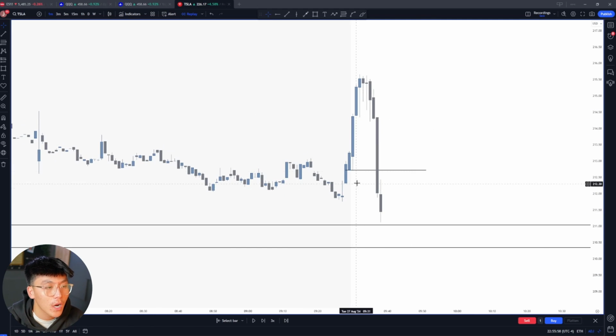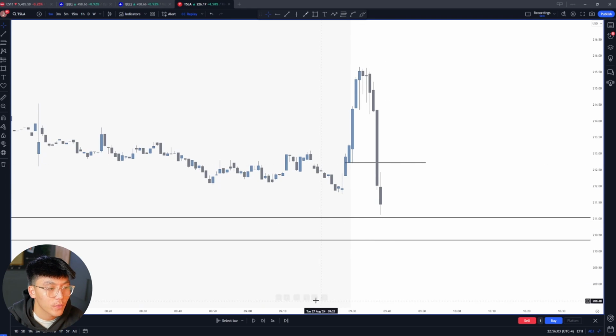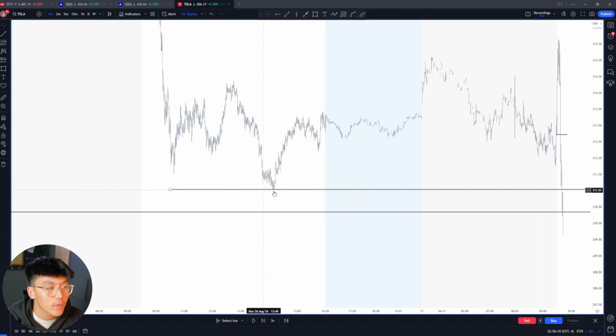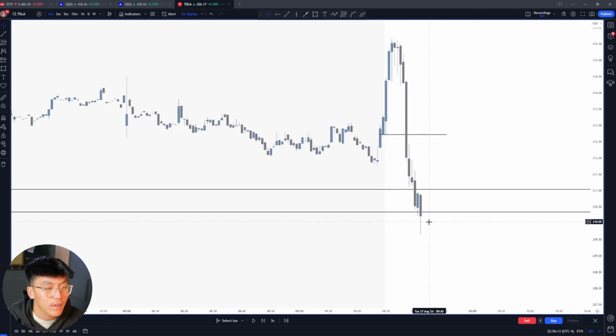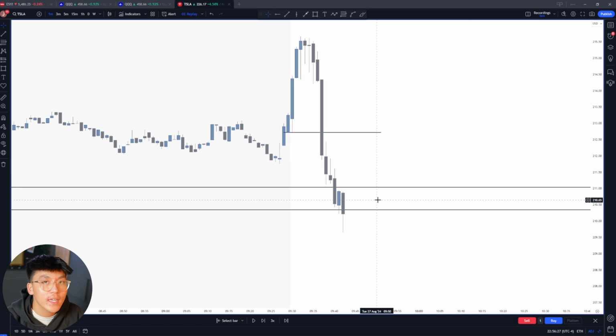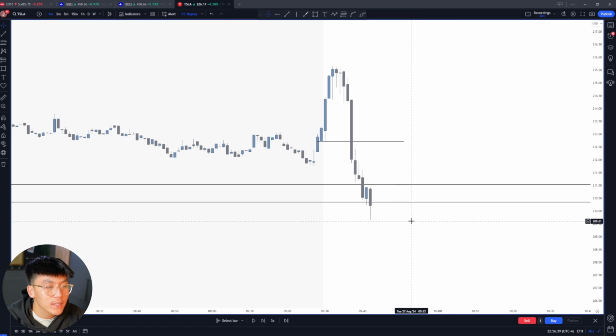Now, as you can see here, price is breaking underneath your opening price and your opening candle print low, and we can now look for the retest. You can see in this case price came down, took out your previous day lows and also key levels without coming back to retest. So when this happens, the trade did not set up. You have to be looking for a potential other trade scenario. Since we didn't come back and retest your opening candle print, that's fine. You could be looking for another potential trade opportunity. The opening candle range retest doesn't always set up. Sometimes it sets up, sometimes it doesn't.